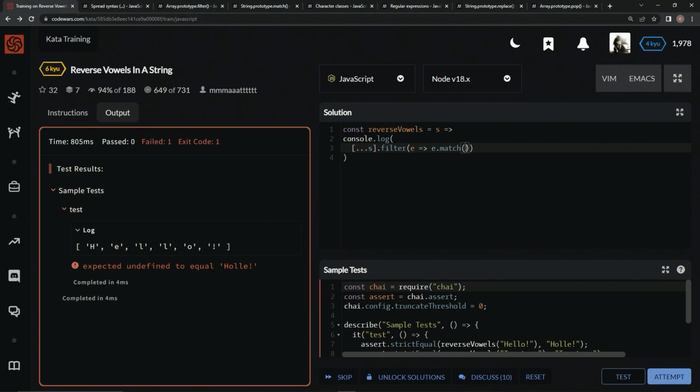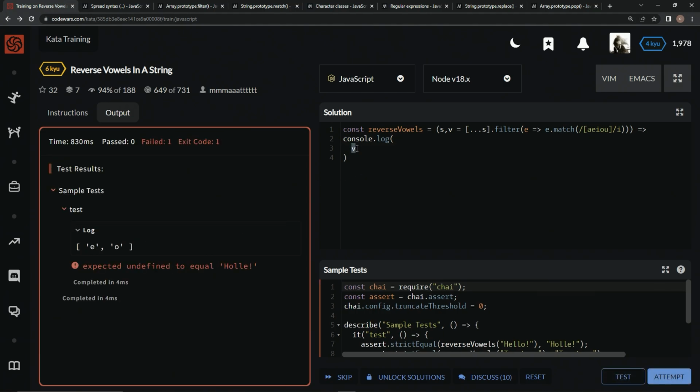All right, so we're going to say .match like this. We're going to have the two slashes, the two brackets for the character class, and then we're going to say a-e-i-o-u. All right, and then we're going to say i for case insensitive, just in case it's lowercase or uppercase. All right, so let's test that out. And so we've got e and o. All right, so that's good right now. But the thing is, we can't just do anything with this right now. We're going to have to declare a variable that is this. So we're going to come up here to the arguments list, and we'll say v now equals this right here. So we'll just highlight this, bring it up, put it right there, come down to the console.log, say v, test it out, same thing.